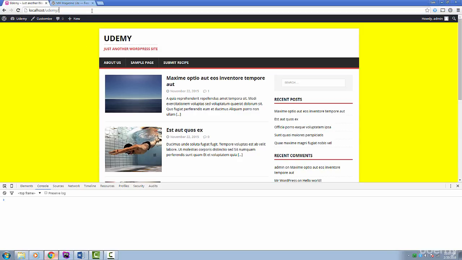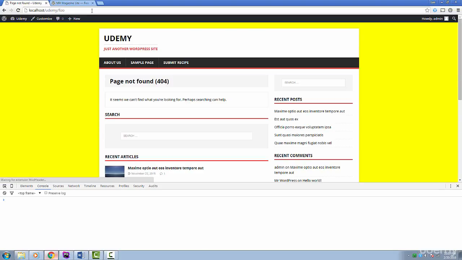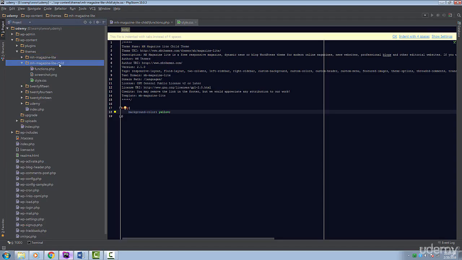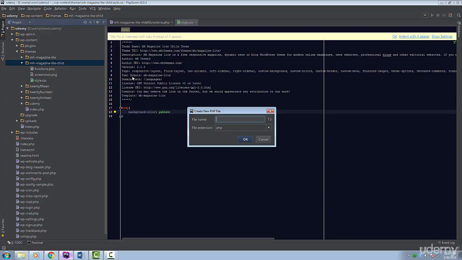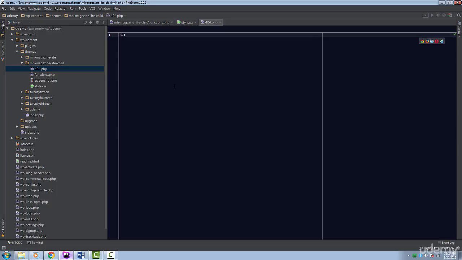Actually, let's try that really quick. In the address bar of your browser, type in some random characters and you'll see the parent theme's 404 template being loaded. Let's create our version by creating a 404.php file inside the child theme and just add the text 404.